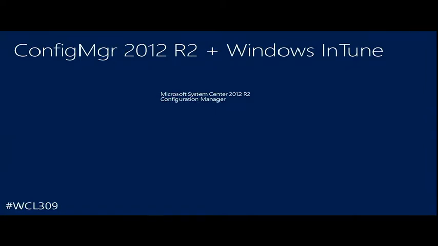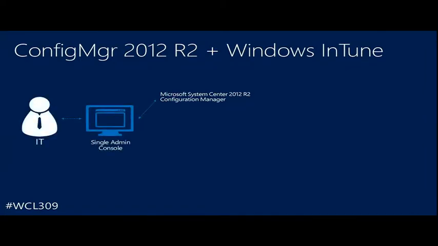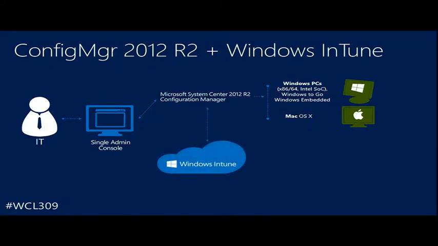In terms of what it looks like and why you would want to do this, so you've got your SCCM environment, you've got your single administrative console, and you've got your administrator. They are managing your traditional environments. They're managing Windows PCs, Windows To Go, and Windows Embedded, and now, of course, Mac OS X. Hooked onto that is Windows Intune, and attached to that, we have our mobile devices. So Windows RT, Windows Phone 8, iOS.